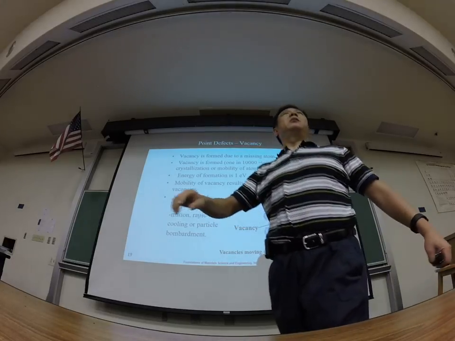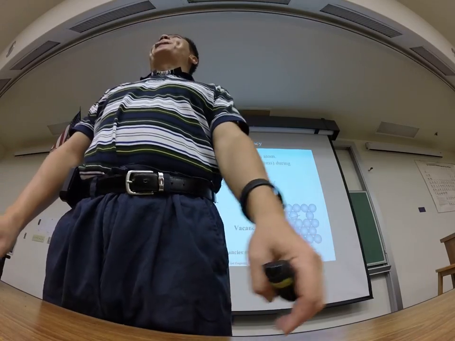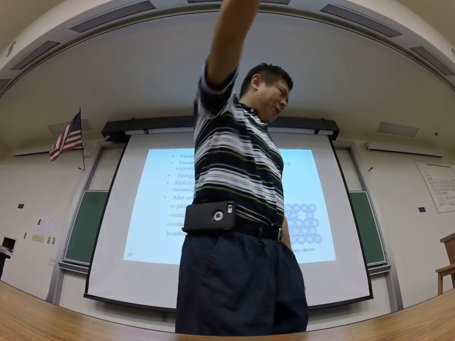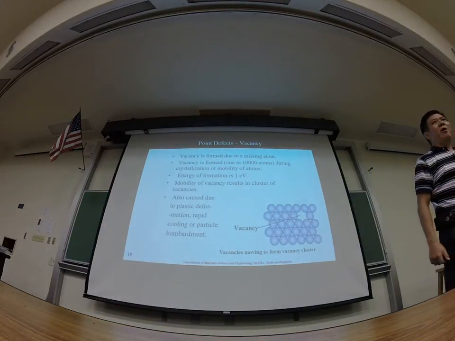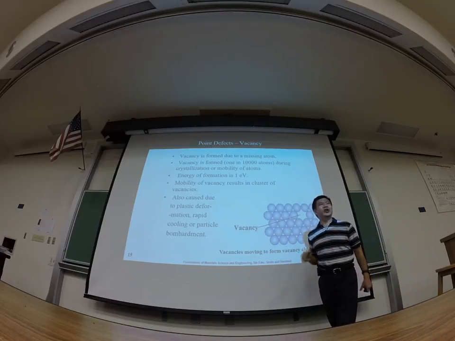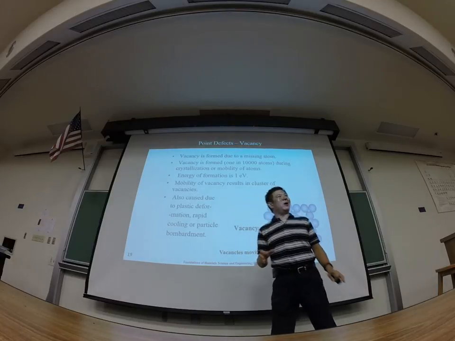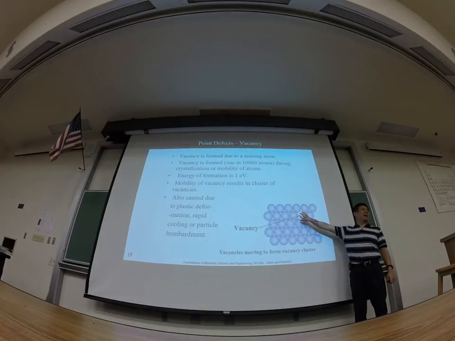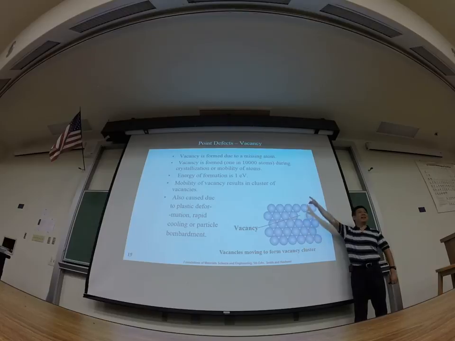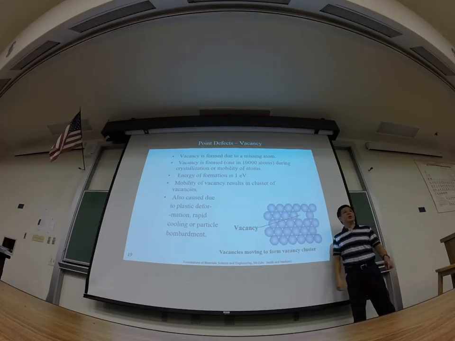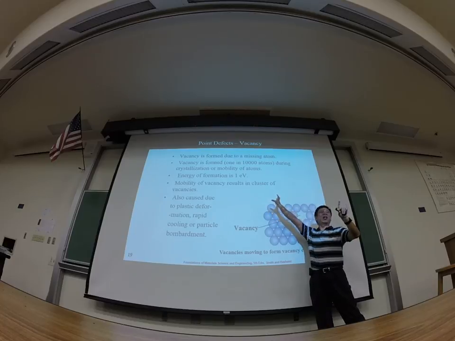Yes? So how can the energy of formation be consistent across different materials if they're packed differently and they have different bonds to each other? Good question. Okay, good question. So the question is, if you think about many different metals, right? You could think the energy requirement for removing an atom from the crystal lattice structure could be very different. Why is there a 1 eV value, right? That's your question. Yes, I agree with you. This number is just a rough number. Okay, it's not for everyone.